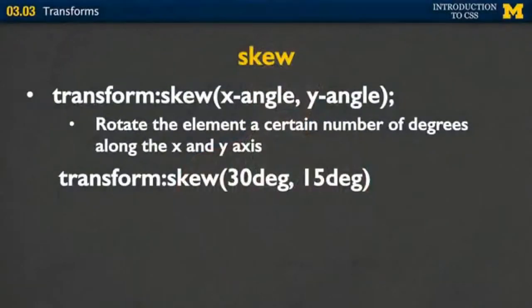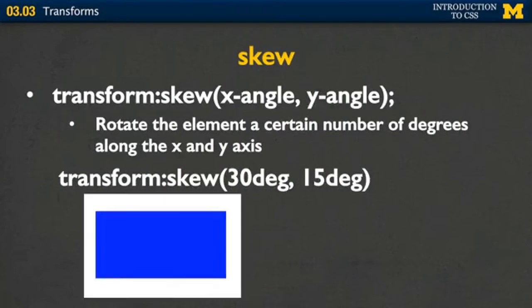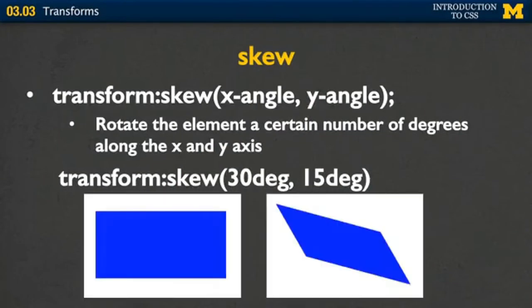Skew is very hard for me to explain what it does, and it's even harder to do it because I always forget my left and rights when I'm looking at the camera. So again, you're going to want to play with this one and look at some of the examples. What you're doing is you're rotating the element a certain number of degrees around the x angle and a certain number of degrees around the y angle. So here, I'm going to show you a skew 30 degrees by 15 degrees. You start off here, and you end up turned at a very kind of weird angle. And again, it's very hard to show you this when I'm staring at the screen, so I'm hoping you'll type that in and kind of play with it a little bit.